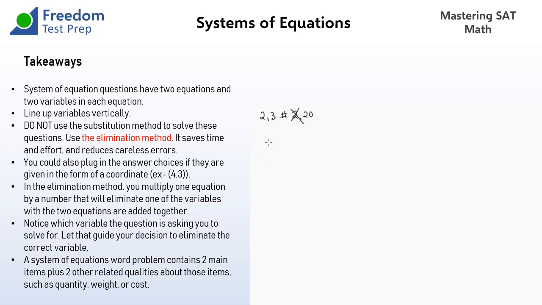We see lots of variables in this. And you might think, uh-oh, I don't know how to do this. But I'm going to show you how to do it. And I think it's not too bad. All right, so we've got this set of equations. And then it says, in the system of equations above, A and B are constants. That's fine. If the system has infinitely many solutions, what is the value of AB?